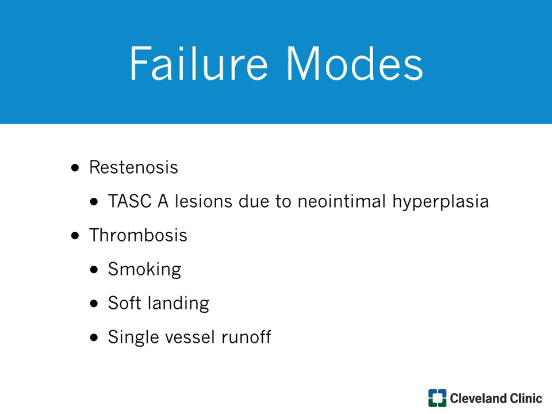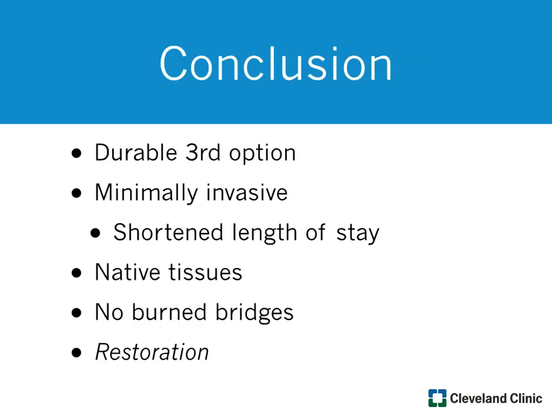The other risk factor for failure is single vessel runoff. So smokers with single vessel tibial runoff tend to do the worst, and these patients I generally anticoagulate. My threshold for anticoagulation is fairly low for these patients postoperatively. In conclusion, this has been, for me, a durable third option for revascularization.